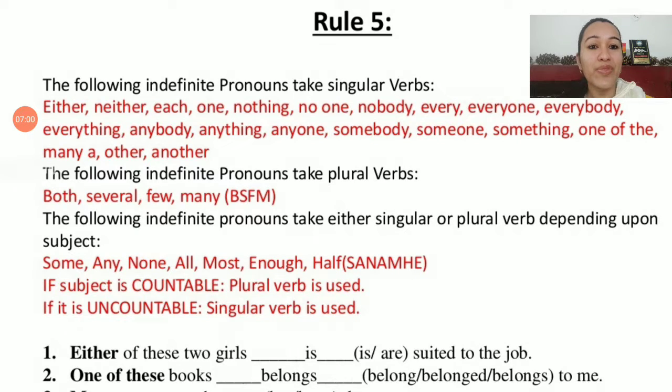There are also some indefinite pronouns that take singular or plural verb depending on the subject. So you can also change according to the subject being countable or uncountable. If the subject is uncountable, singular verb will be used. If the subject is countable, plural verb will be used. Take a look at the examples.